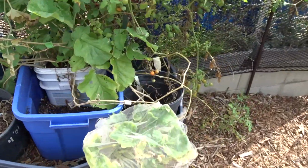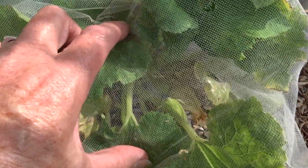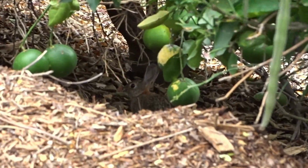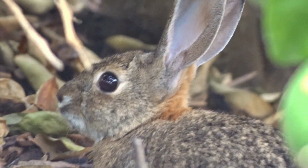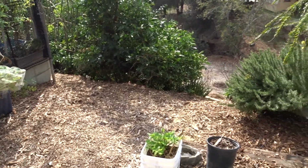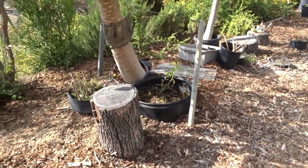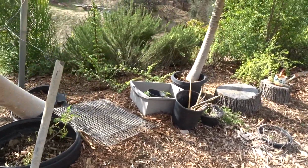This is an old squash plant getting ready to be pulled out, but I think it's still trying. See? Had to cover it with tulle because the rabbits have been eating it, and I know it's the rabbits eating it. So we'll see. If I would have had some really good mature plants, those will go all winter. And then I could have had, like last year, tons of zucchini. But most of mine got deadheaded. I have too many rabbits, but we'll see. Right now I don't mind them. I'll just leave them be.